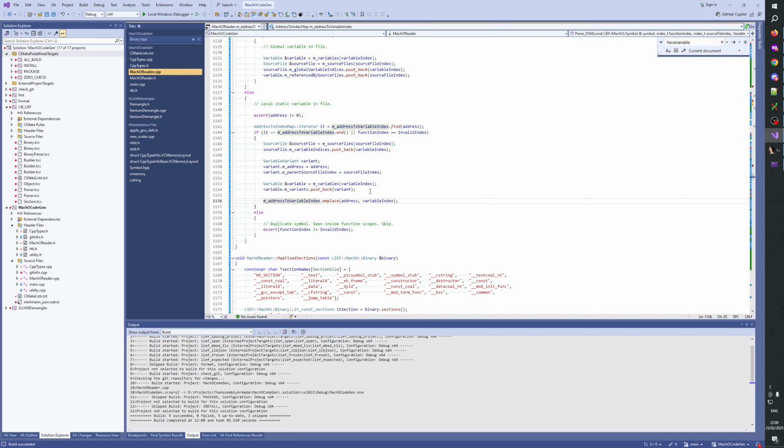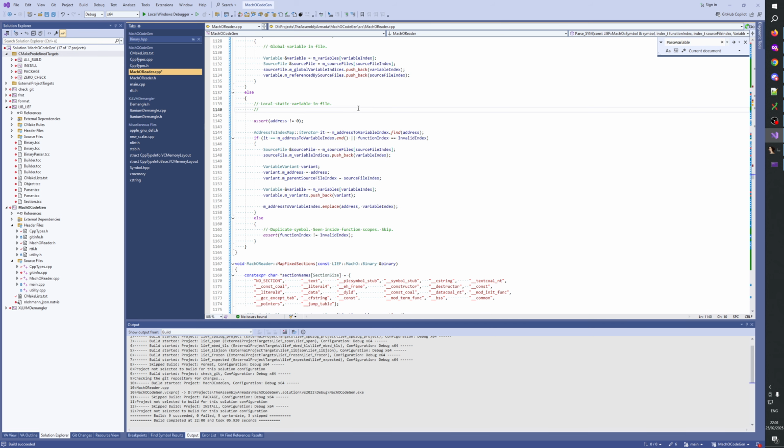Okay, I think this is safe. This is safe, and this as well. So maybe this is all we needed to do here. Yeah, we should certainly comment this. Within functions, there can be duplicates.